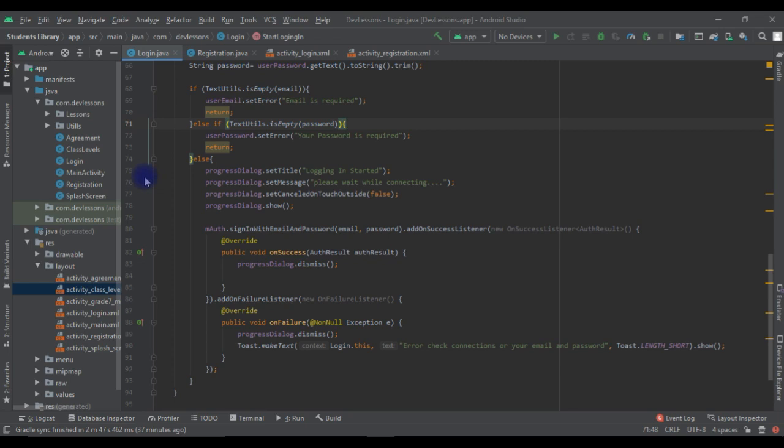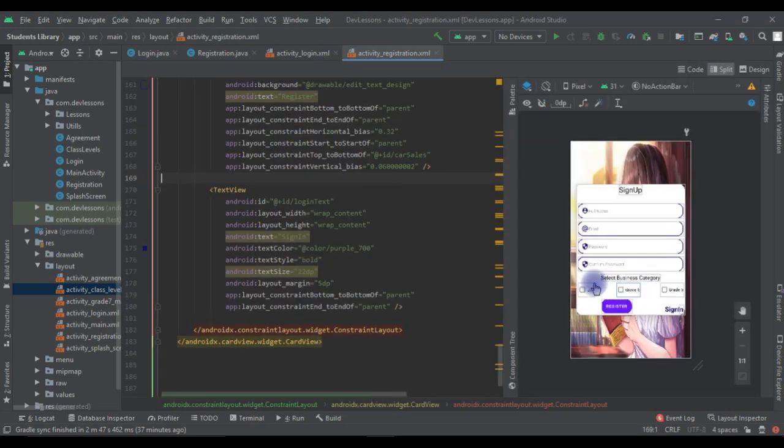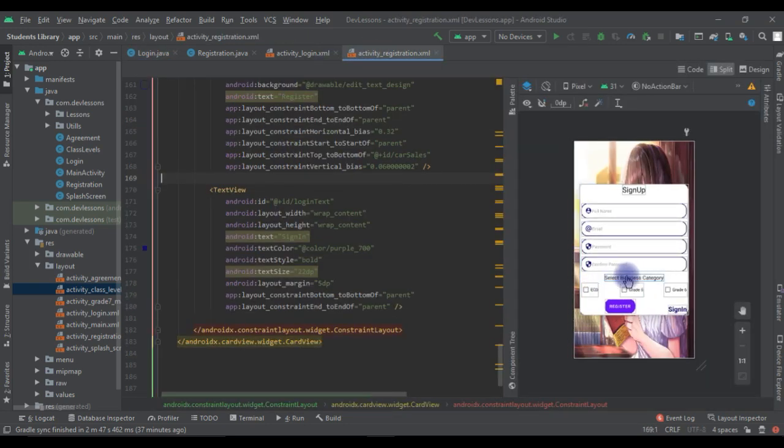What we need to do here, the registration is our main activity. So we need to set an agreement here. You can add an agreement here so that the user can read the agreement. After that, then it will register, but this will be our main activity. So let's try to register a new user.